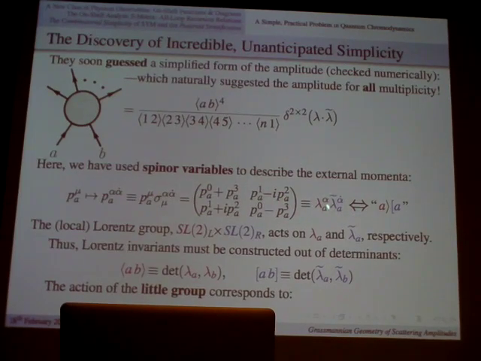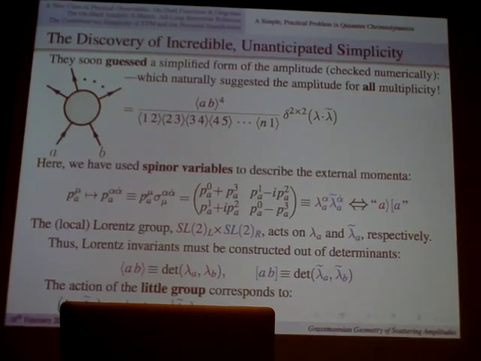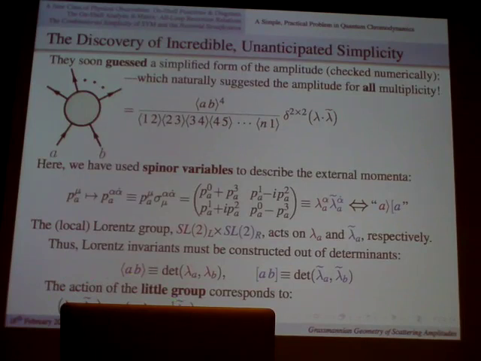Notice that this replacement is left invariant by rescaling lambda by anything and lambda tilde by the inverse. This set of transformations that leave the momentum invariant, of course, corresponds to a little group. It leaves the momentum invariant, but it does not leave wave functions invariant. And that's actually going to be useful to us in just a couple of moments. So this corresponds to the action of a little group. It leaves the momentum invariant. But wave functions transform uniformly depending on the helicity of the particle. So for a particle of spin s, this will transform as plus or minus 2s times the wave function. So this is actually going to be very useful to us later on.